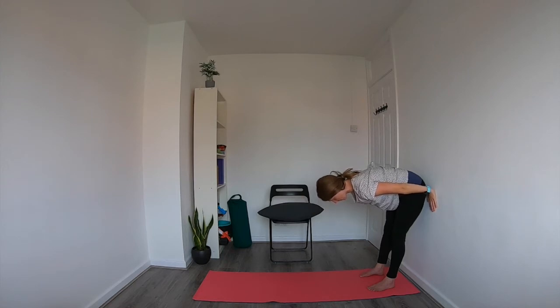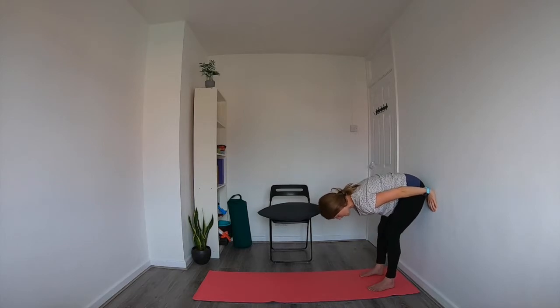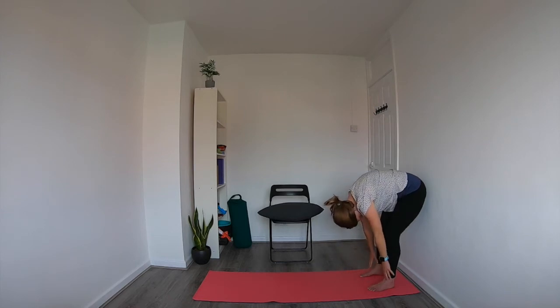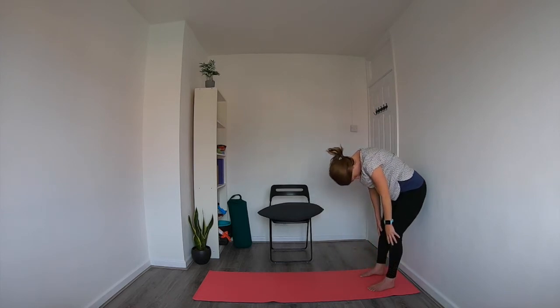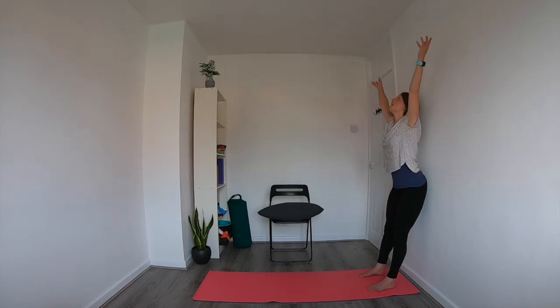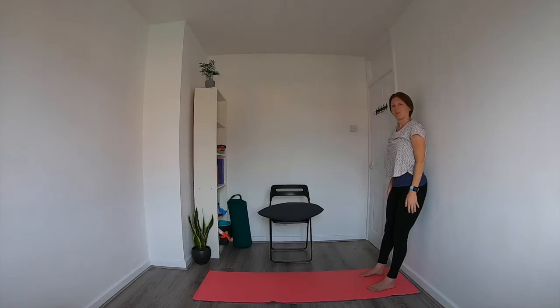Notice if you can feel any space created in the spine. And then exhale, releasing back down, release the hands, release the neck. And then slowly start to roll your way up. Bring the hands up overhead. And then exhale to release the arms down by the side.